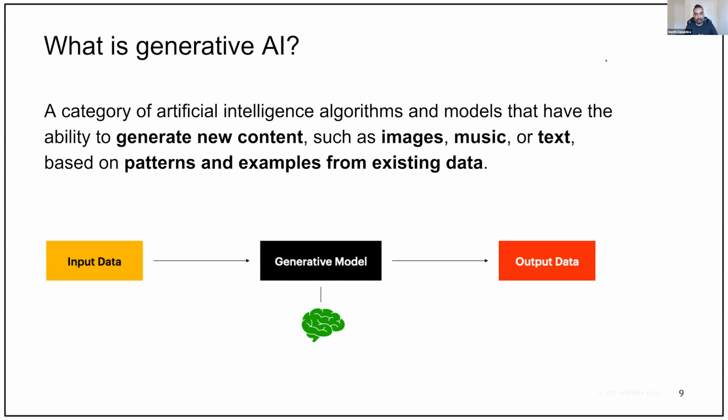In order to understand it better, I think we can use this diagram in the slide. As you can see in the middle, we have the generative model. This is a machine learning model designed, built, and trained by machine learning engineers and data scientists. And you can see we have a brain connected to it. This brain is its memory, or the trained data set. It has all the past interactions about users, the things in the world, everything contained in this past data set. And then we as humans can interact with this generative model through a natural language interface.